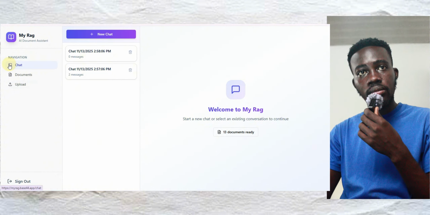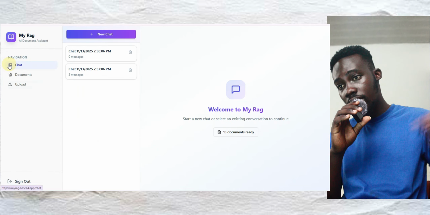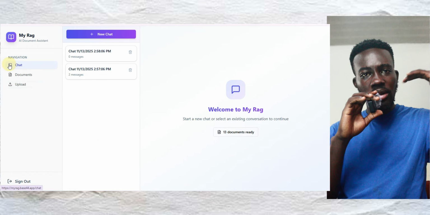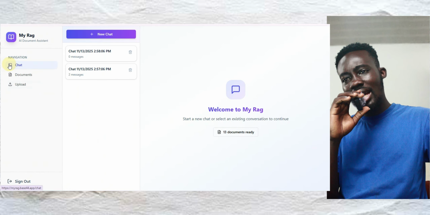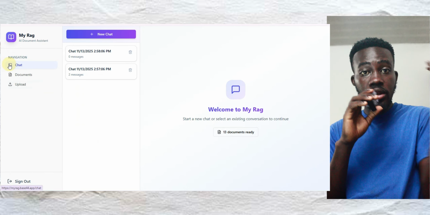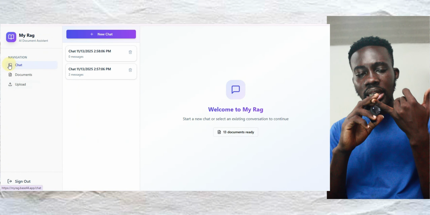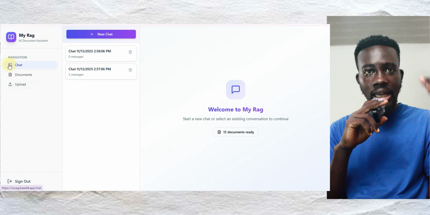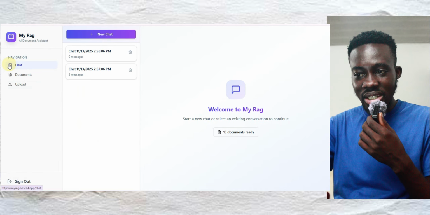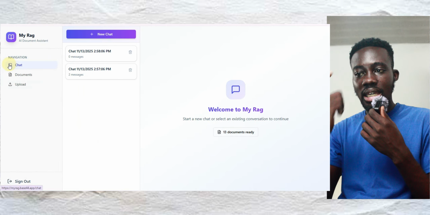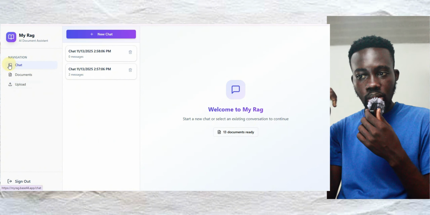So this is very good for businesses, especially law firms. You have a lot of data, a lot of use cases about clients and all that. You can upload everything. If you're a student as well, you can upload all your documents in here. The PDFs, the class materials that they are giving you, you can upload everything into the RAG system, and then you query it, and the AI will just give you every single piece of information.